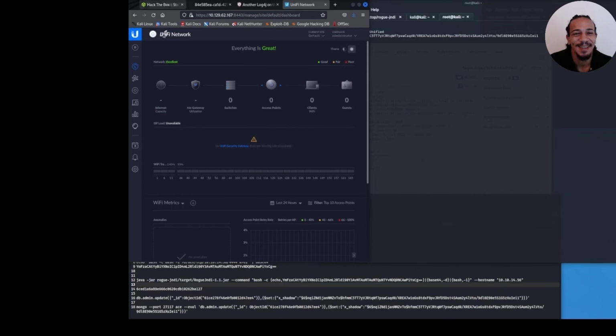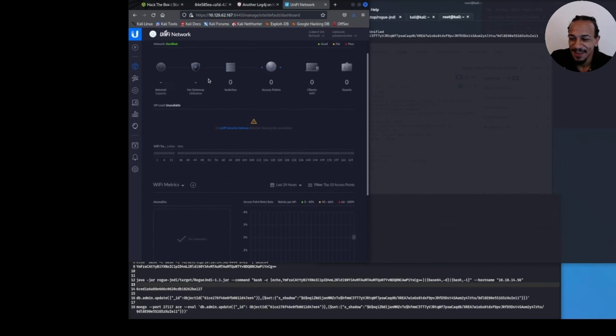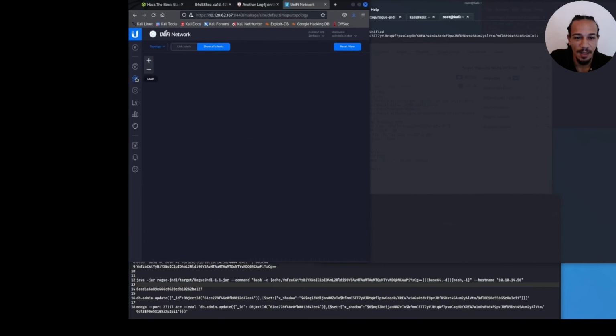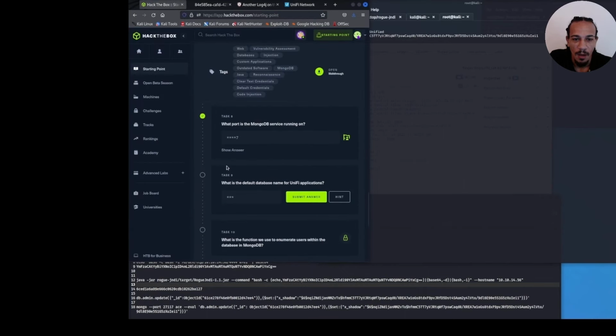Everything is excellent. All right, let's take a look at, here we can see maps, internet capacity, gateways, switches, etc. devices, if there was any. Now is a good time to go over the questions here.